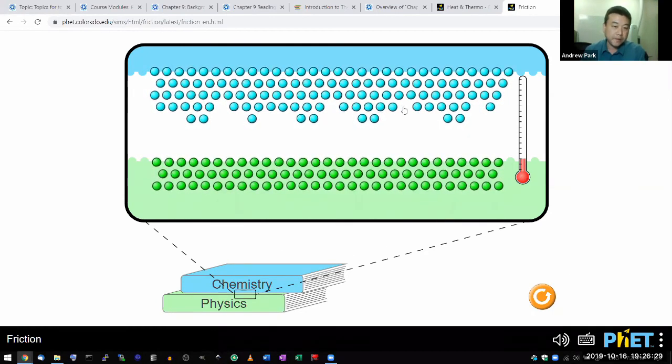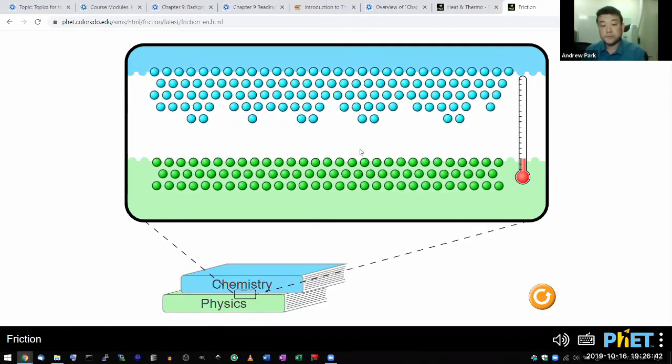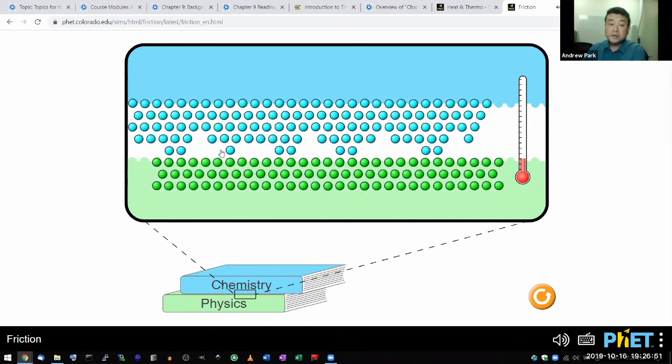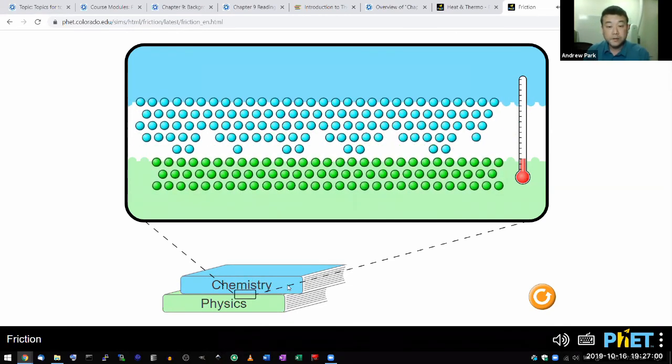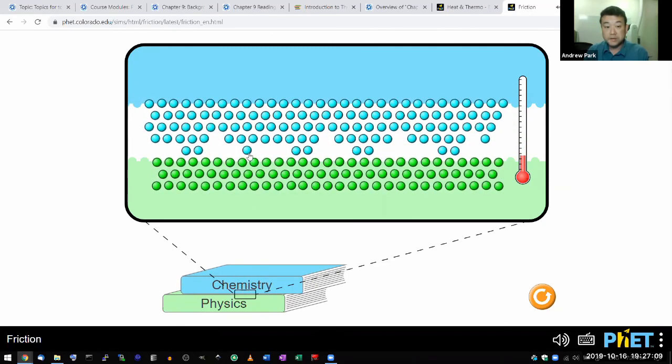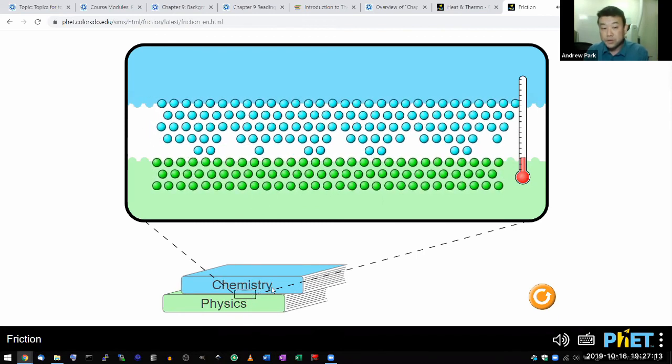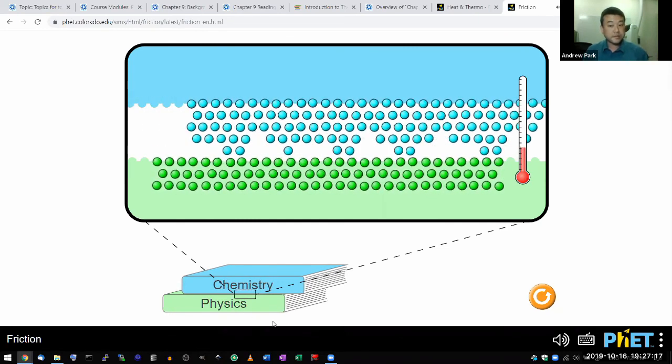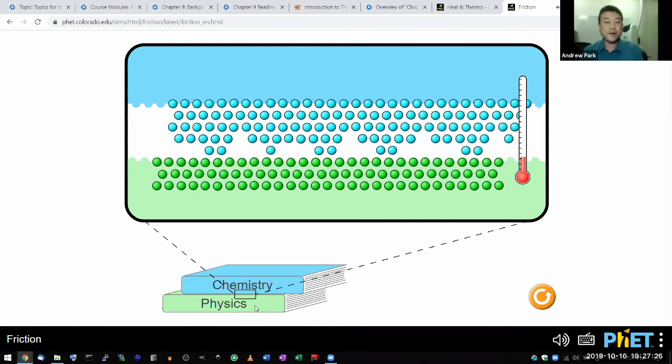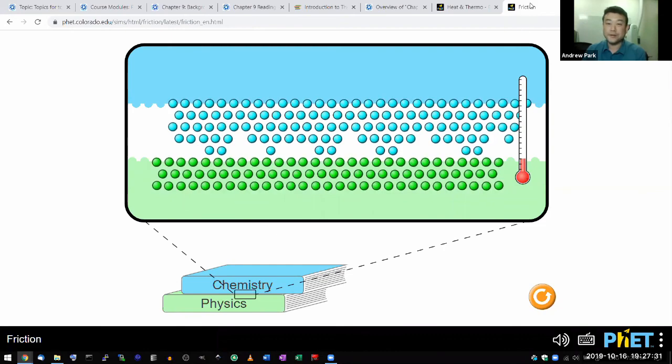This is the microscopic view that illustrates how that happens. The way you should look at it is every surface, when you go down into small enough scale, is rough. As two things slide against each other, there's work being done on these two molecules from those rough surfaces and edges. And that work being done, it actually goes into mechanical energy, microscopic mechanical energy of these molecules. They are vibrating more because they are receiving more mechanical energy. And that vibration at our macroscopic scale is felt as increase in temperature. That's what this is showing. If you want to turn mechanical energy into heat, we know many ways that one of that is just to use friction. That's what this simulation is showing.